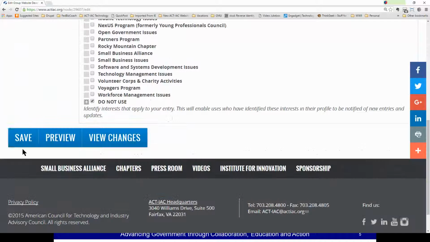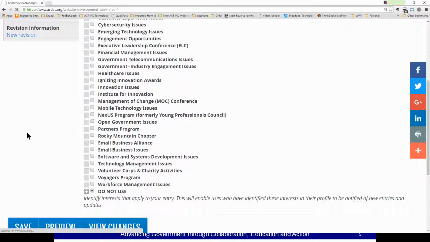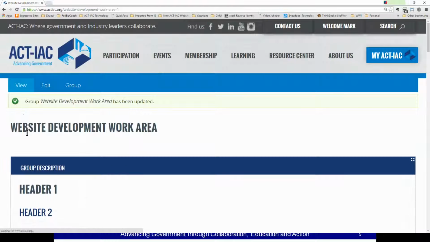When you're done, click to save. I will note one thing is we have revisioning turned on for all our content, so there are copies kept that a site administrator can retrieve for you should you determine, oh my, we really messed it up, we want to go back to a previous version.